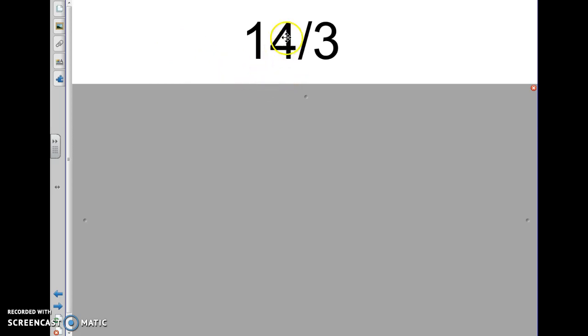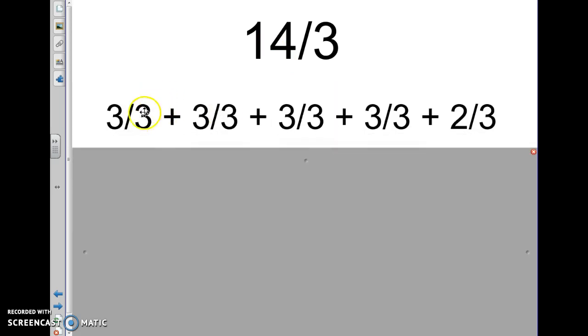We're just going to pull out 3/3 at a time because that'll be 1 whole, right? So 14/3 is the same as 3/3 and another 3/3, that's 6/3, and another 3/3, that's 9/3, and another 3/3, that's 12/3, and then I can't do another 3/3 because that'd be 15, but 12/3, and then another 2 is 14, so 14/3, okay? So remember, each of these 3/3 is equal to 1 whole.